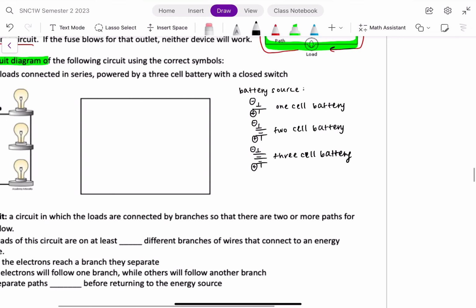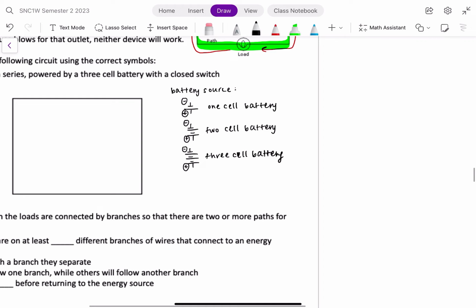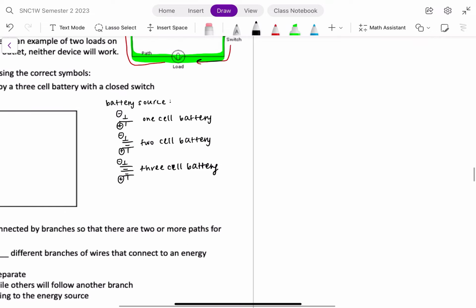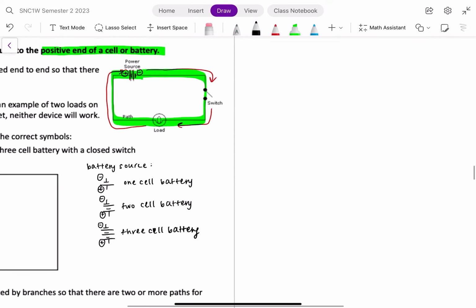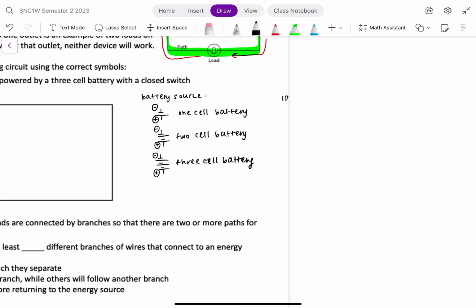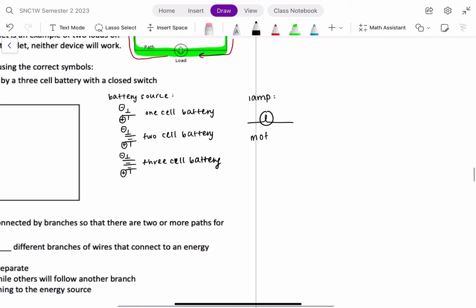of your battery. Okay, at the negative end, we have electrons flowing, and the electrons flow back into the positive end. The other thing to draw, and you'll see a lot of this, are your light bulbs or your lamps. Okay, so a lamp is drawn like so, with a squiggly line in the center, and then you draw a circle around it. The next one is a motor. So motor symbol, capital M with a circle around it. And these lines here are just the conducting wires.